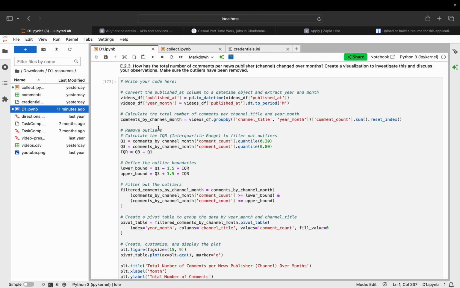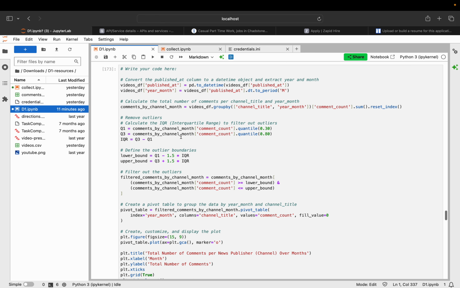Then we removed outliers and calculated the range to find and filter out unusual spikes and drops in comment counts. Over here we have calculated the interquartile range to find and filter out the unusual spikes and drops in comments.